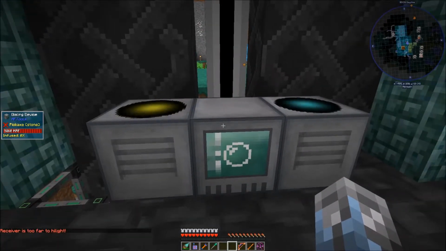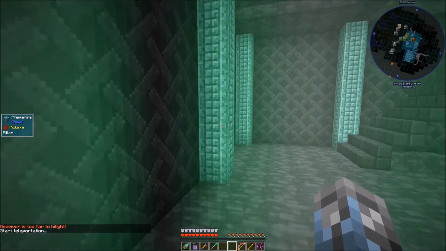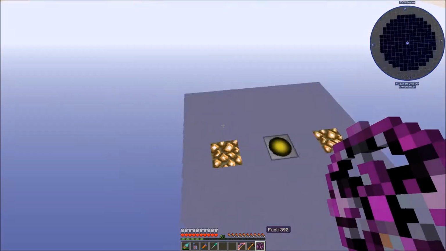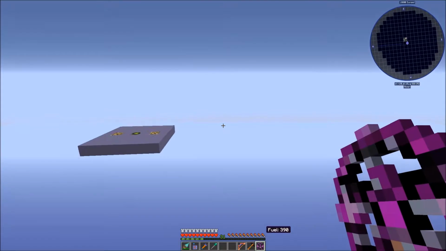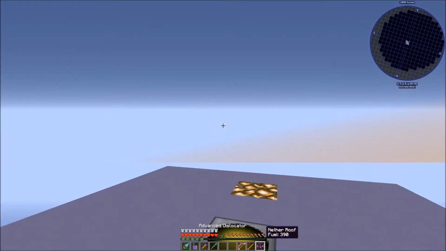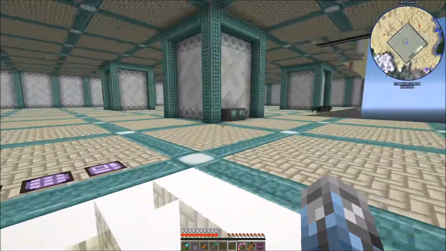I wonder how I remove a thing from here. It's going to be ID 3, so let's go here. By the way, let's remove that guy. What is this, a void dimension? Pretty nice. I would build here if I didn't already have a nice base. But this is not going to work.